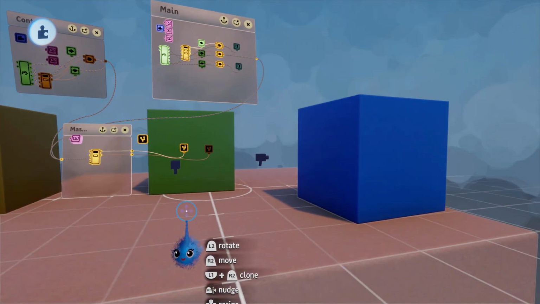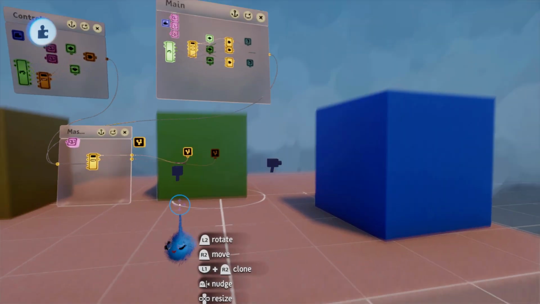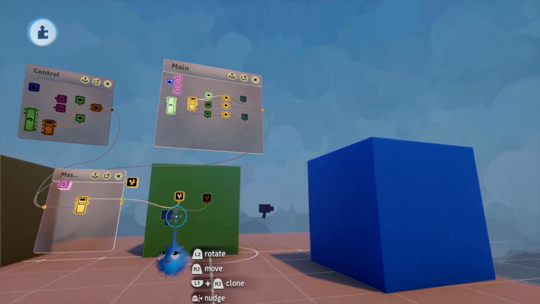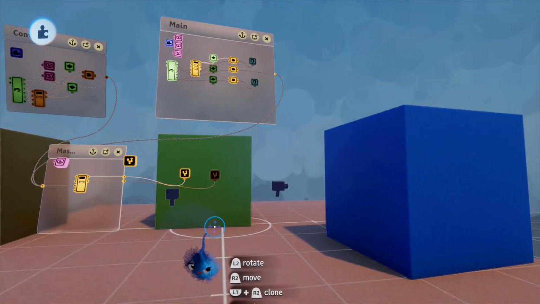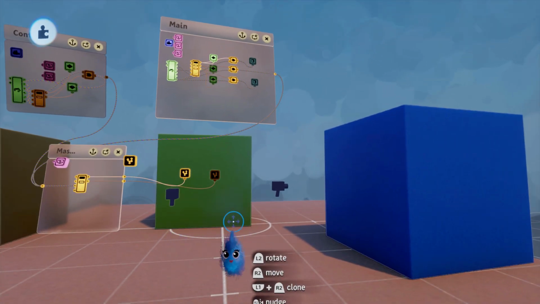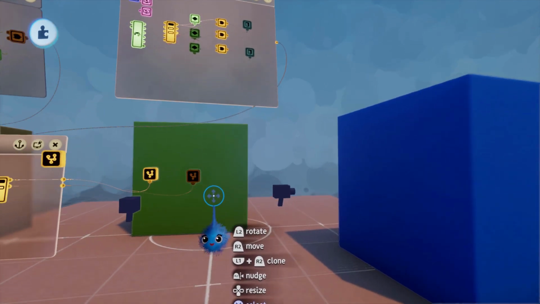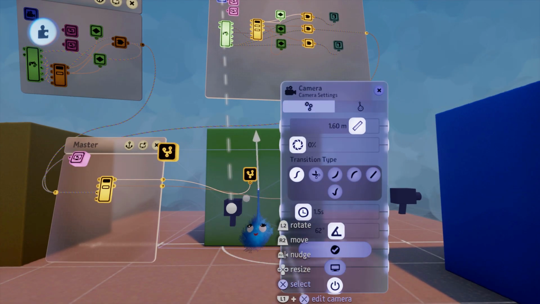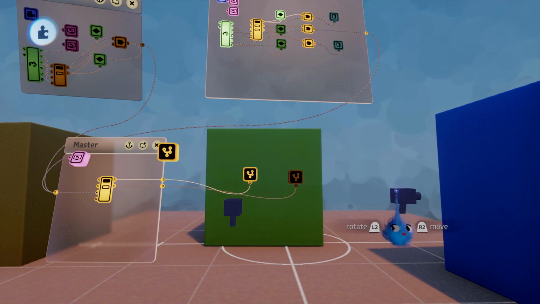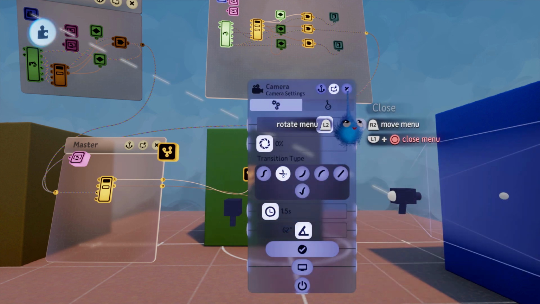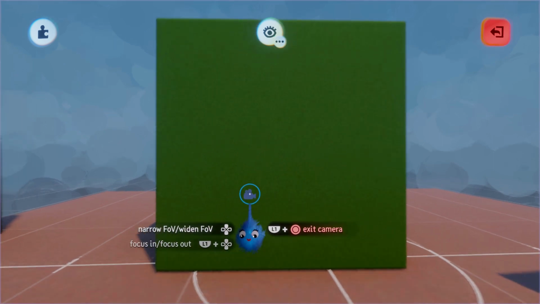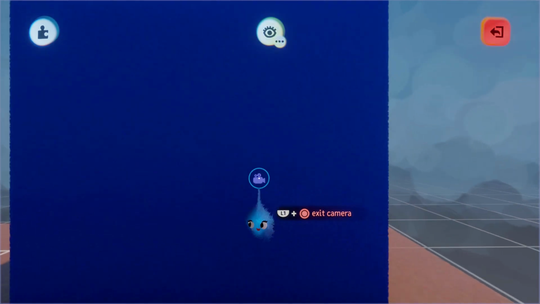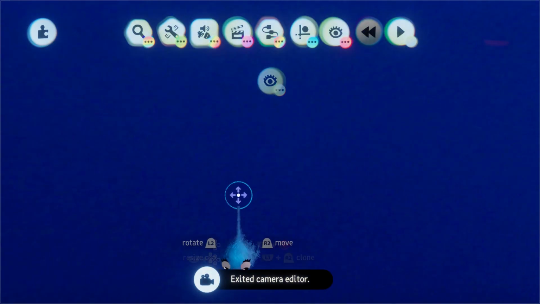So we need to rejig this entire thing. If you've already built one of these from my previous tutorial, I'll put a link in the description. And you want to add an extra menu, this is what you need to do. First of all, let me just sort out these cameras, because I didn't do this earlier and it annoyed me. I need to zoom in so we just get the green, and zoom in so we just get the blue. There we go.